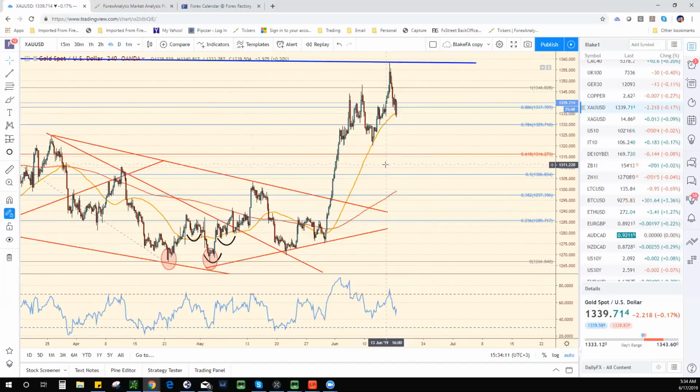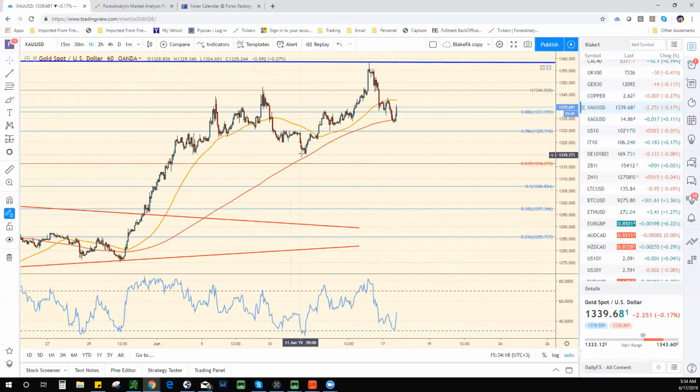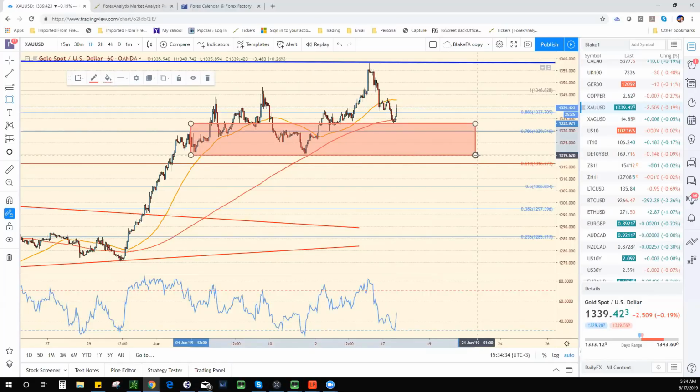Got it. Looking at gold, my 2 cents is that as long as we continue to make higher lows, look at this hourly chart. If I was long gold, which I'm not, I wouldn't want to see it trade below this low, which is 1319. My opinion is that between now and Wednesday we shouldn't break below that. We might do this and do that, but we really shouldn't break below these hourly lows.